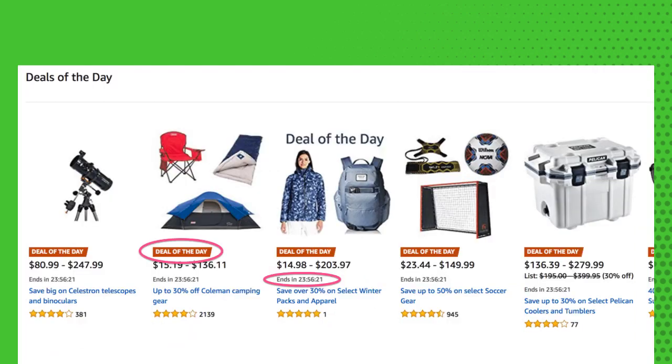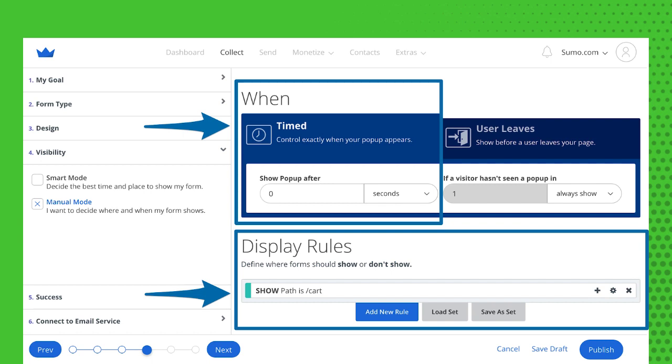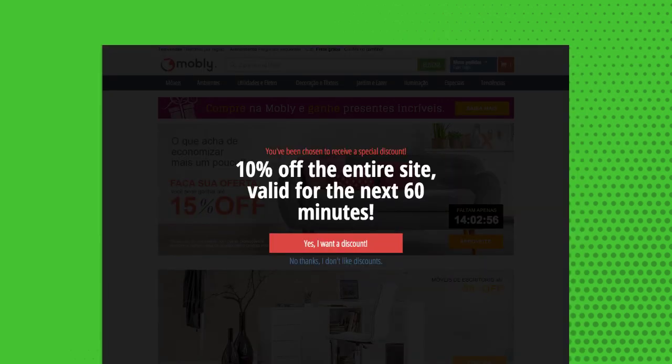Firstly, identify a limited time offer that you could provide to your audience to push the customers who are on the fence to buy. Then open List Builder in your Sumo dashboard and create a new form. Go to the Design tab of your form and add a countdown timer to trigger scarcity. Then set the countdown timer to less than 15 minutes and put in a discount code for free shipping on those successful pop-ups. Hit the visibility button, then display rules to only show the form in the shopping cart.